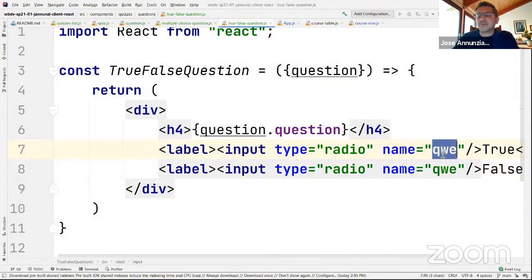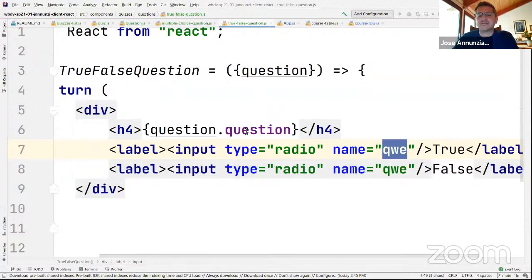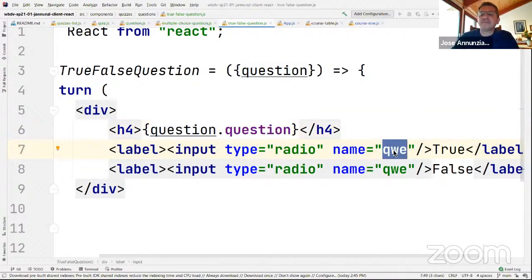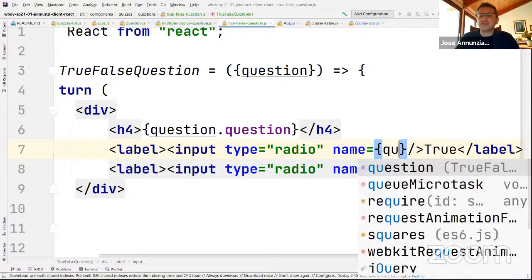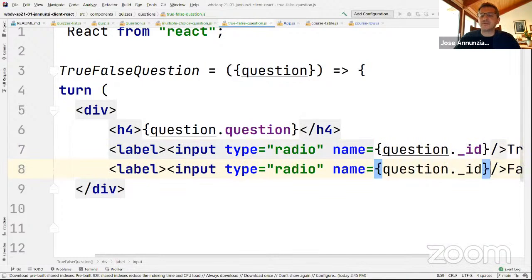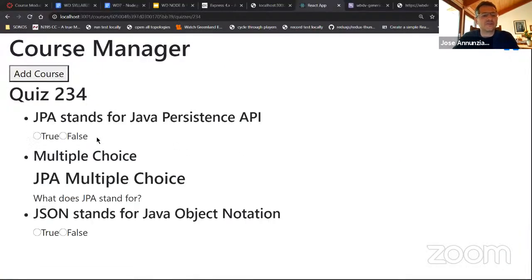So to make this, what we could do here is that if you remember, the question has something unique. Well, the question is unique somewhat, although this text is not guaranteed to be unique, but we could use the ID. We could use the ID because that's unique within this question, and so they could be mutually exclusive. So let's try and do that, and say that the name here could be just the question and the ID. That's mutually exclusive in this question. So let's refresh. So there it is. So these are mutually exclusive, and these are mutually exclusive between the two. See that?